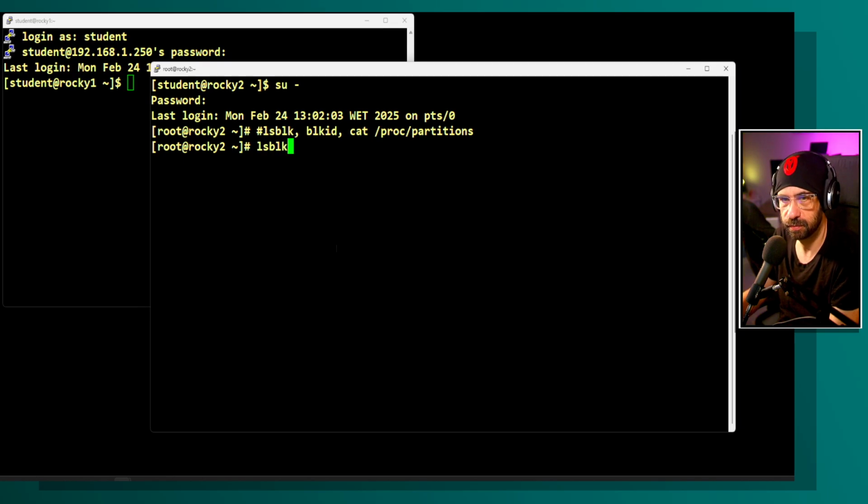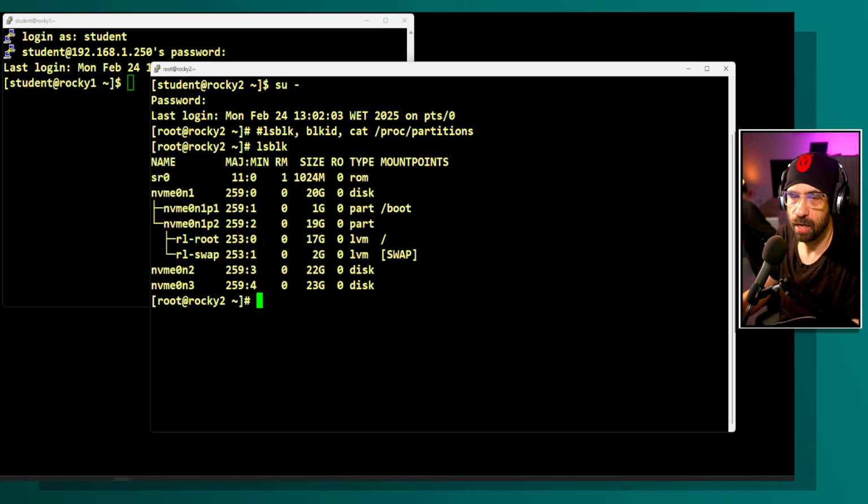So lsblk is going to show us how many hard drives you have. When I say hard drives, I also mean SSDs and NVMes, all the storage types that this specific server can see. Here I have SR0. SR0 is all about optical drives like CD-ROMs and DVD-ROMs, whether you're using a physical one or a virtual one from the cloud. Also, we'll have here the NVMe.